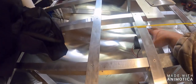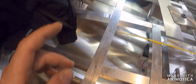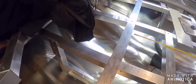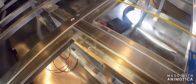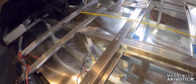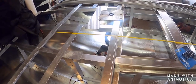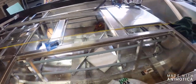I am going to leave this cavity hollow underneath the trolling motor pedal, because if the pedal is out, you can reach your arm up underneath for the trolling motor bolts to put on a new one and take off an old one. And I left this open in the center underneath the seat there so that you could shove life jackets and stuff in this compartment and up underneath. So the stuff that you don't use all the time, I'll be able to hide it in there. So that was kind of the plan.